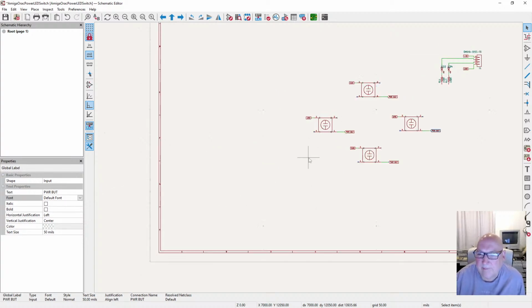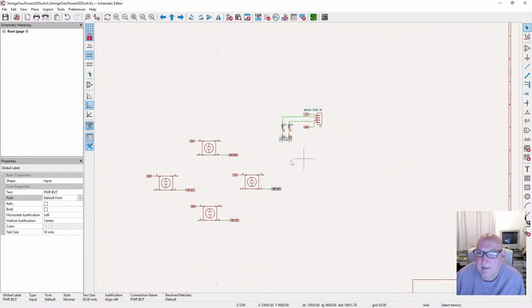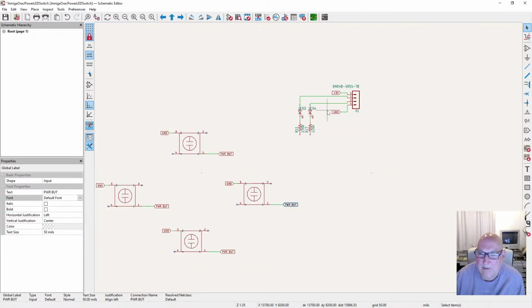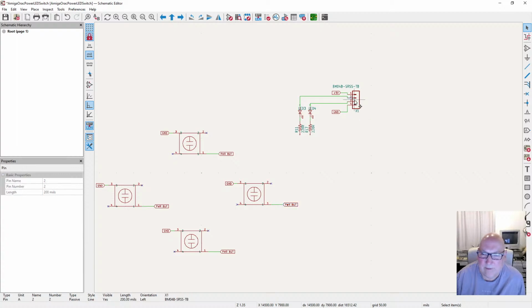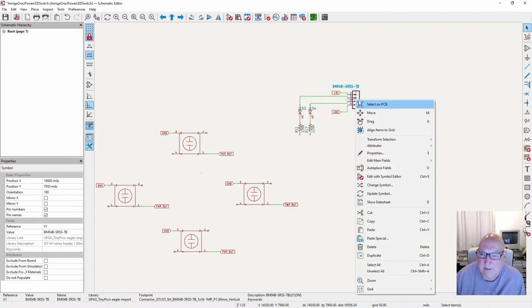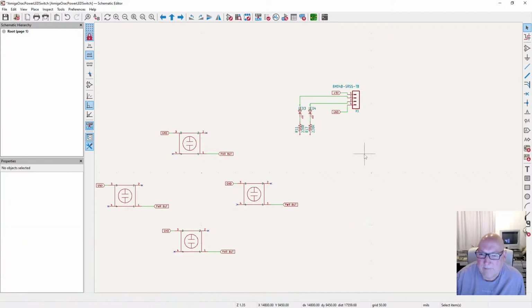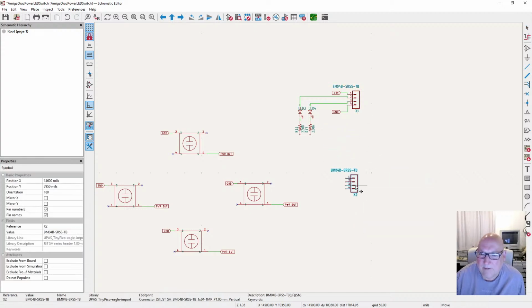Right, so we've got all them. Right, so we've got a connector. So that's going to do the LEDs and the power, but there's not enough ways on it. Because we need a button going back. So we want another connector, so we'll just have to copy that one again. Copy, and we'll have to have 2 of them on it. Right, we'll have that there, like that.